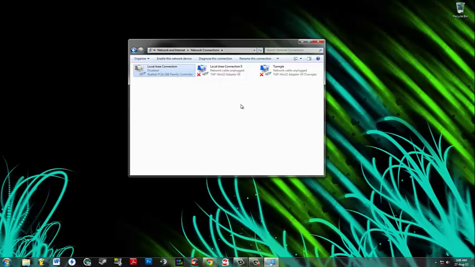Then you have to turn off your modem for about 15 to 30 seconds roughly, and then switch it back on, and once again wait for 15 to 30 seconds, until all the lights are flashing and it signifies that your internet has returned. I'll show you what to do.